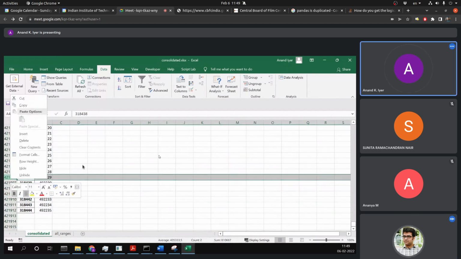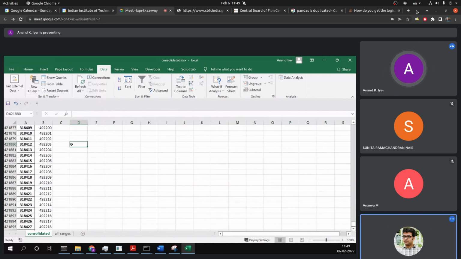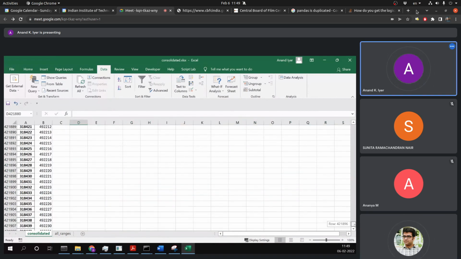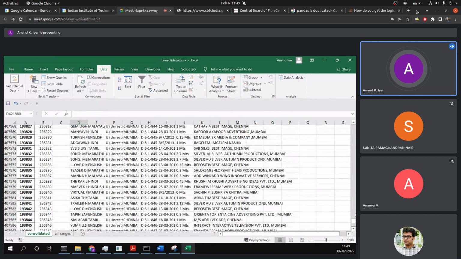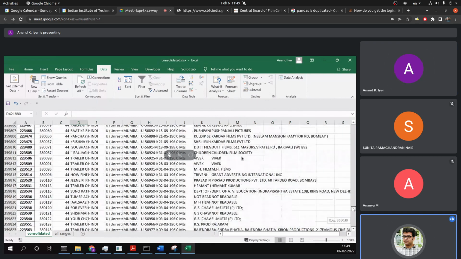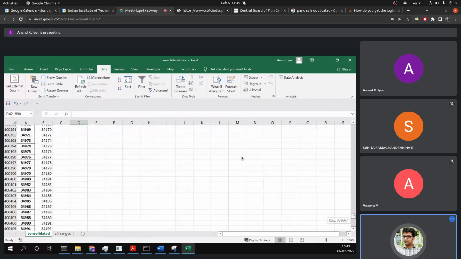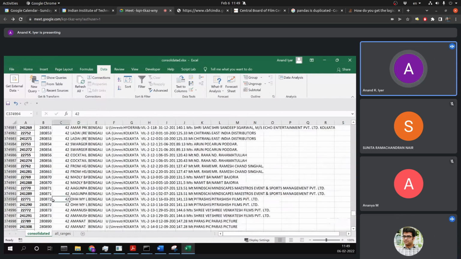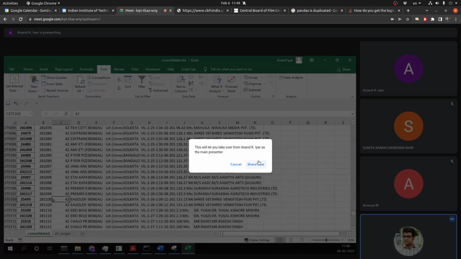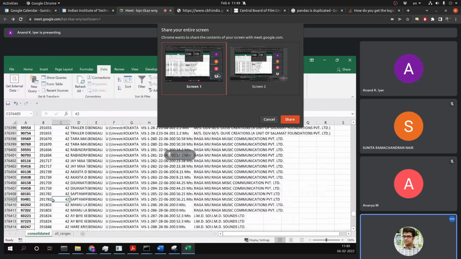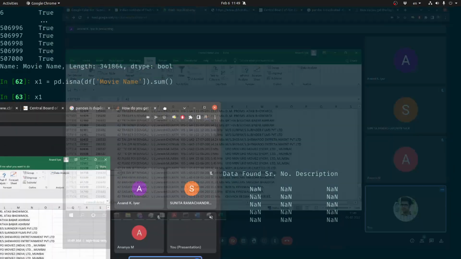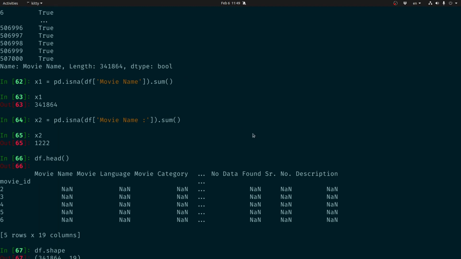Oh shit! What is this? I don't know why it is not working. Never mind, there is something wrong. Okay, should I try again? No, let's not bother. Let's go back to what we were trying to do. You can salvage it from there. So, okay, let's put this back. Okay, basically this fellow is telling me that movie name is null for the whole thing.